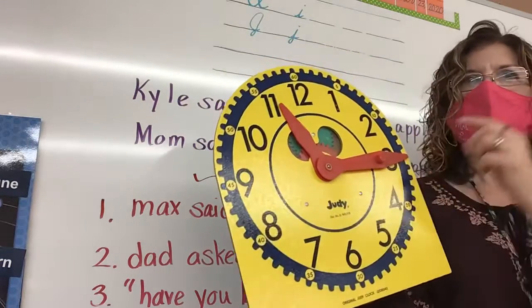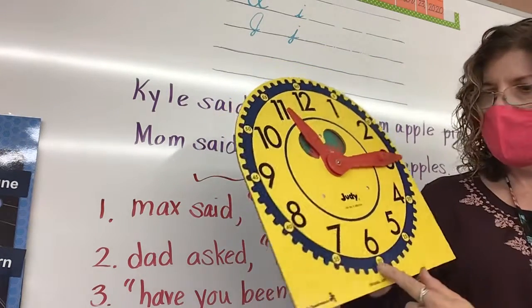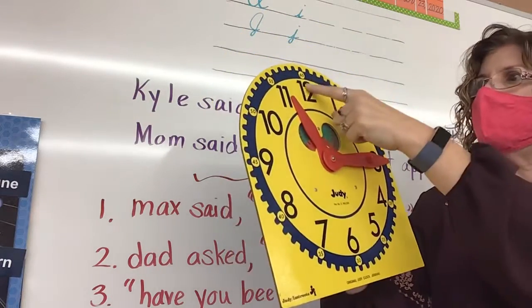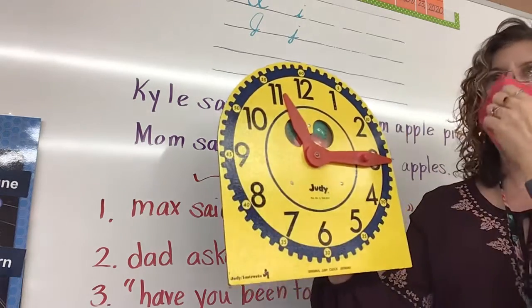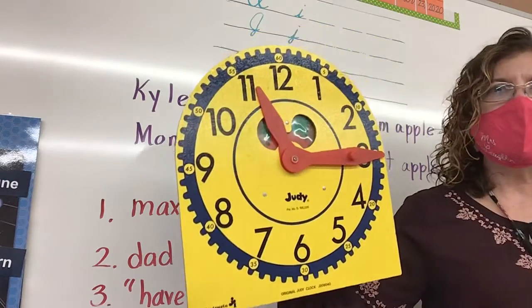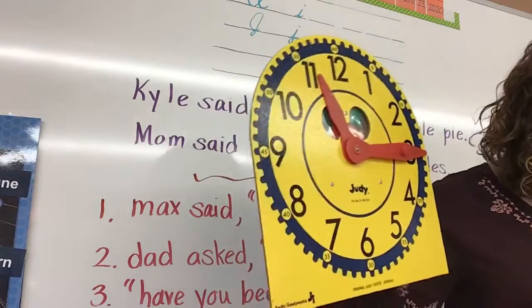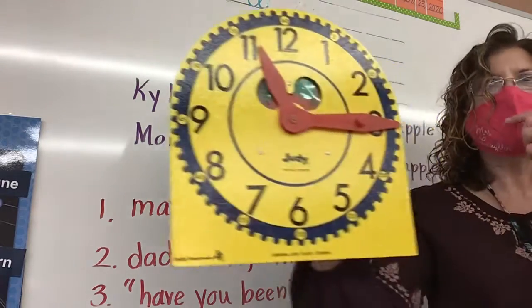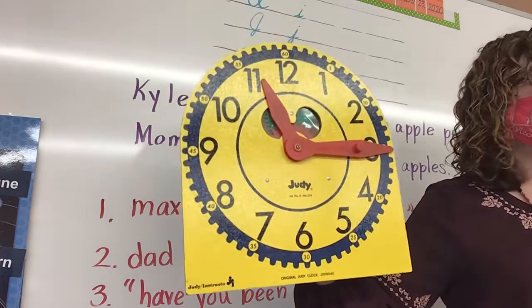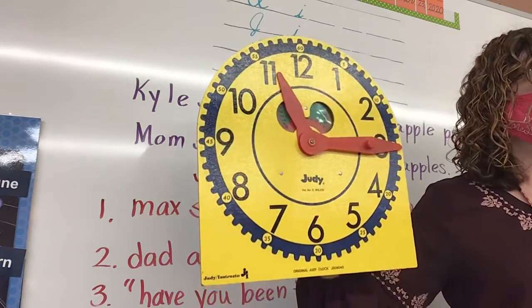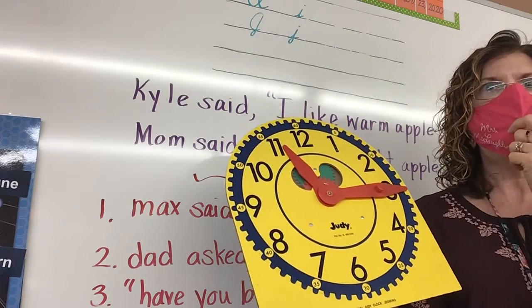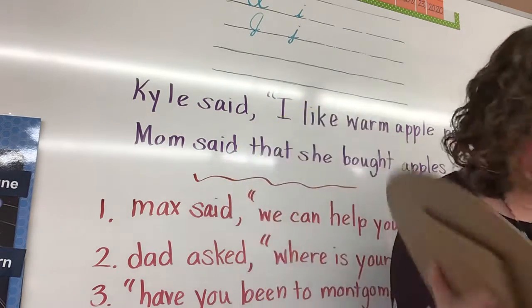All right? So now it's on the 3, so it's another one of the quarters, right? Because it's definitely not half. 6 is half. The 3 and the 9 are quarter, so this is going to be quarter after. Because it was o'clock, and now it's after o'clock. So what's your shorthand saying? Your hour hand says it is? 11. So go and write 11. And being at the 3, the minutes say? 15. So it is 11:15. Or it is a quarter after 11. You stay at the same one because it's less than 30, right? So 15 stays at the same hour, 11.